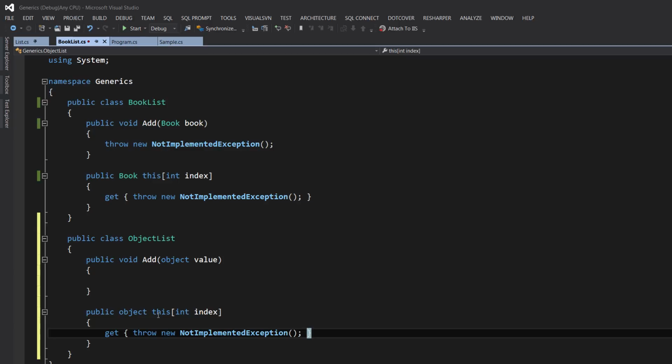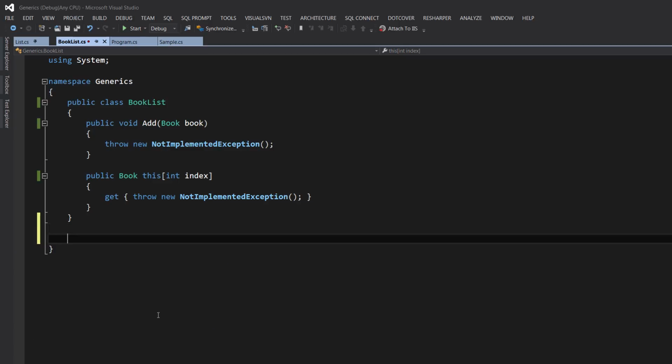So generics came as a solution to resolve this problem. With generics, we create a class once and reuse it multiple times, and it doesn't have the performance penalty like with the object list here. So let's see how we can create a generic list. Let me get rid of this code here. So I'm going to create my generic list next to this one so you can see the differences. We start with public class. I call it GenericList. Now, generics have a parameter, and the parameters are specified with angle brackets. So like this. And we usually call them T, as in short for template or type.